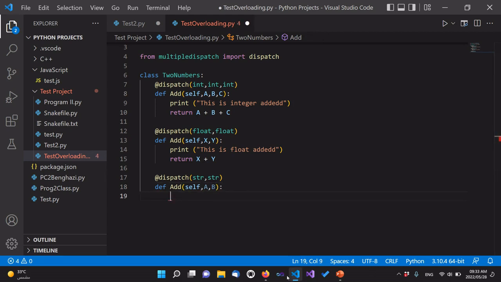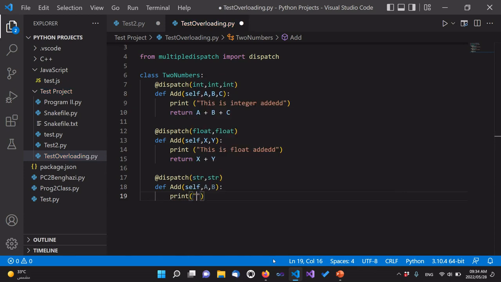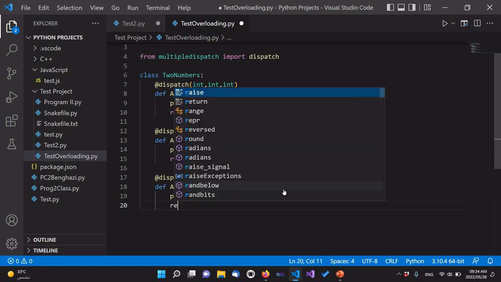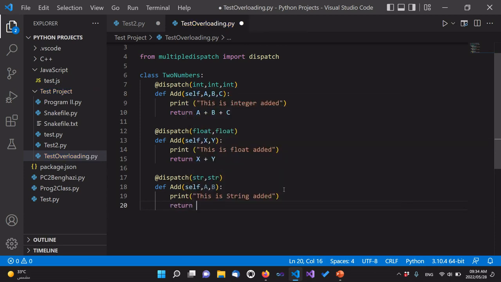So here I will print this is string, and here I will return a plus b.